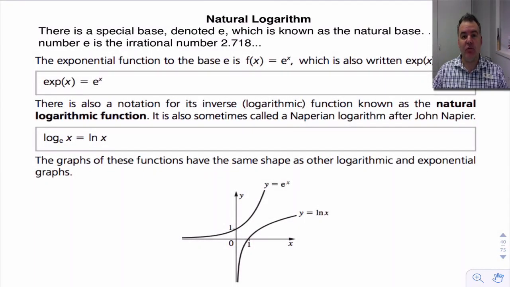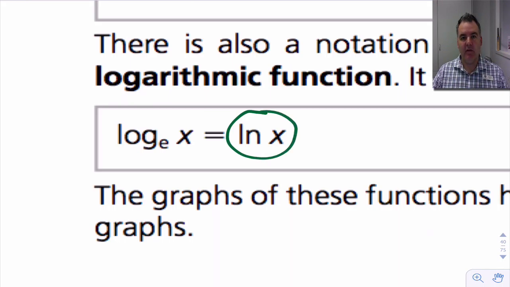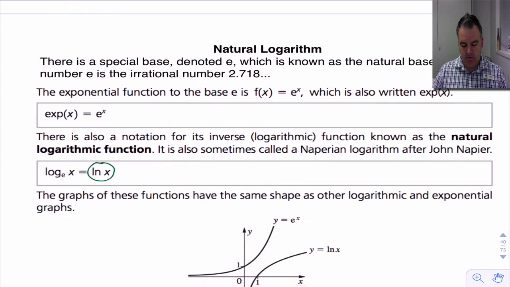Okay, back to natural logarithms now. A natural logarithm, as I said, is a logarithm with a base of e, Euler's number. So we normally don't write log base e of x. We normally use this abbreviation, which is ln x, or natural log x. So you'll hear me say ln of x, which means natural log of x. So it implies that the base is the number e, which is, as we know from before, about 2.718, etc.